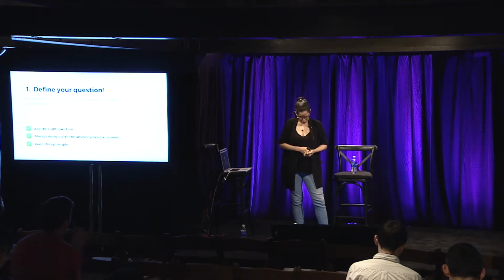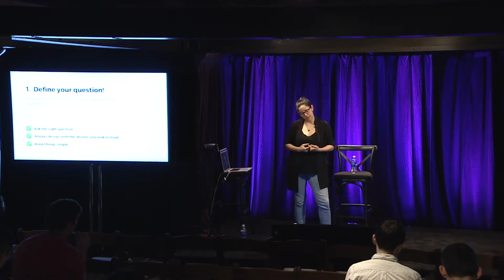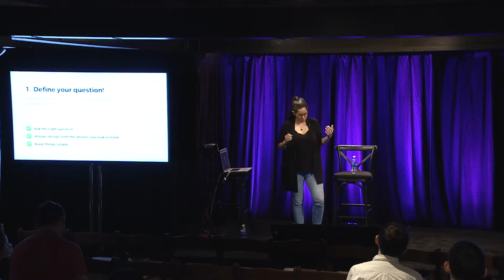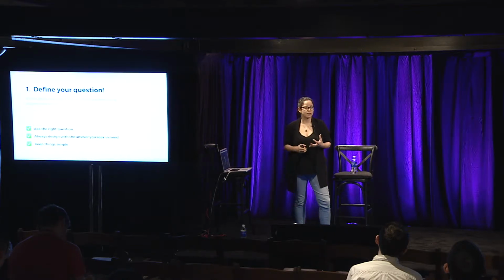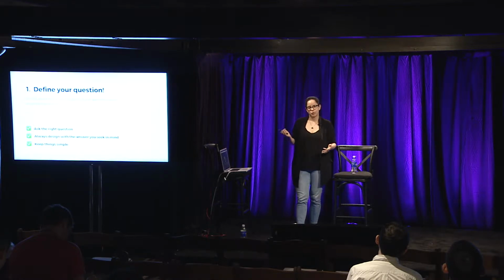One of the things we've seen in CARTO, many times, is that people usually try to accomplish too many things at the same time with just one single app, and that's rarely a good idea. So we always recommend to take the pressure off when building your first app, or even any app, and try to keep it simple. And if you have a really complex application, then at least try to break it into multiple apps, multiple dashboards, or at least implement it in phases.